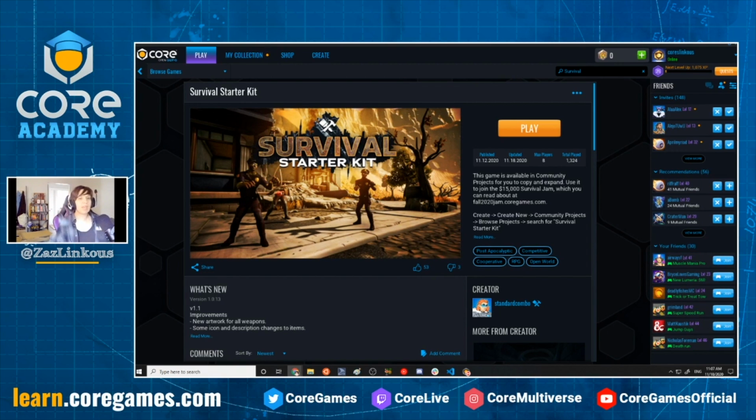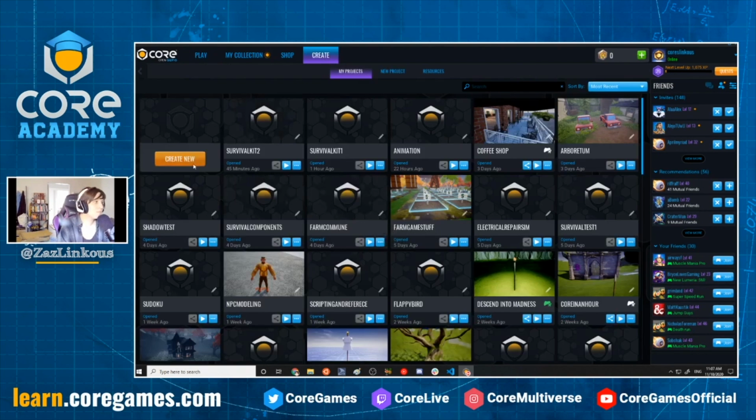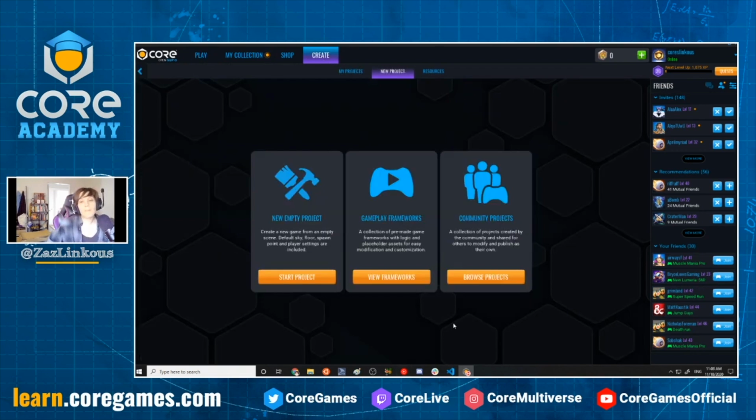Besides all the fixes to the kit, the systems and assets that are in here are going to be coming to community content. So if you're starting a project completely outside of the framework, but you want to use some of the amazing assets that are part of it, then you will soon be able to do that without having to go dig them out of the survival framework yourself. So exciting things coming. Obviously, this is all rolling out as we're doing this.